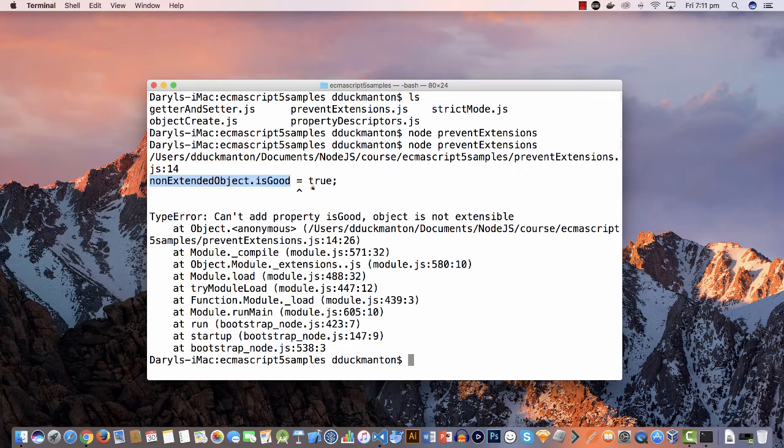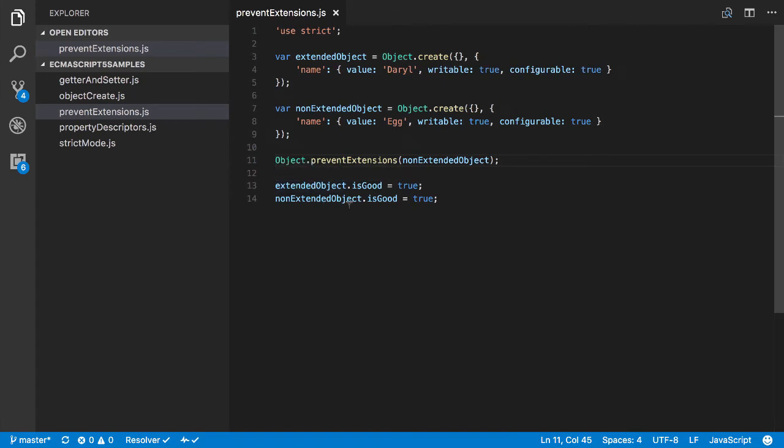So that's desired behavior. Okay? So that means that we can never have a situation now where we're adding properties to objects that may not need to be on that object when we serialize it to a server or something. So that's how you can kind of see it, and that's pretty cool. Okay? So that means I have to comment this out. I can't use it. That literally will never work from here onwards.